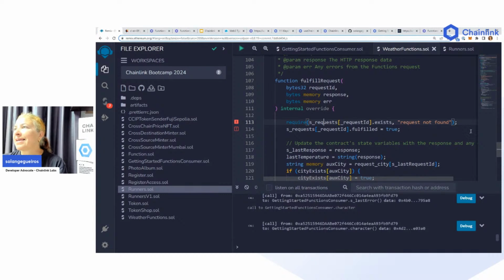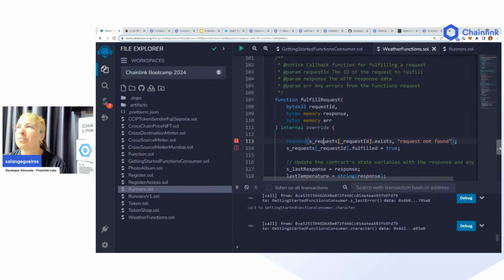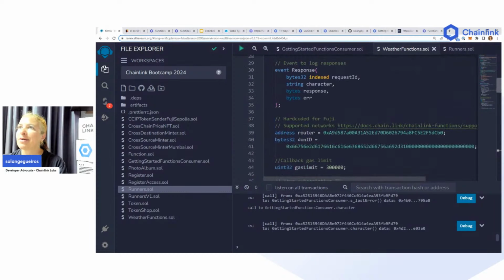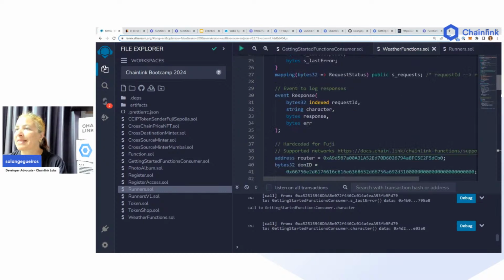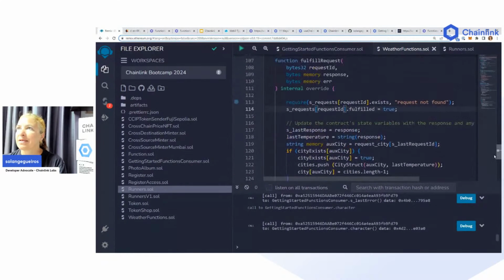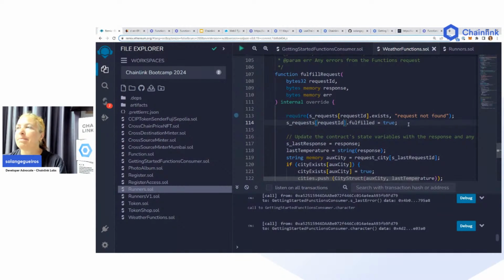So I call it as request. I don't know. This is different. Okay. And I call it as requests. I don't remember. Do you know? As requests. Okay. This is good. So now I'm managing that I only can do this for a request that we did on this contract. Great. So good now.